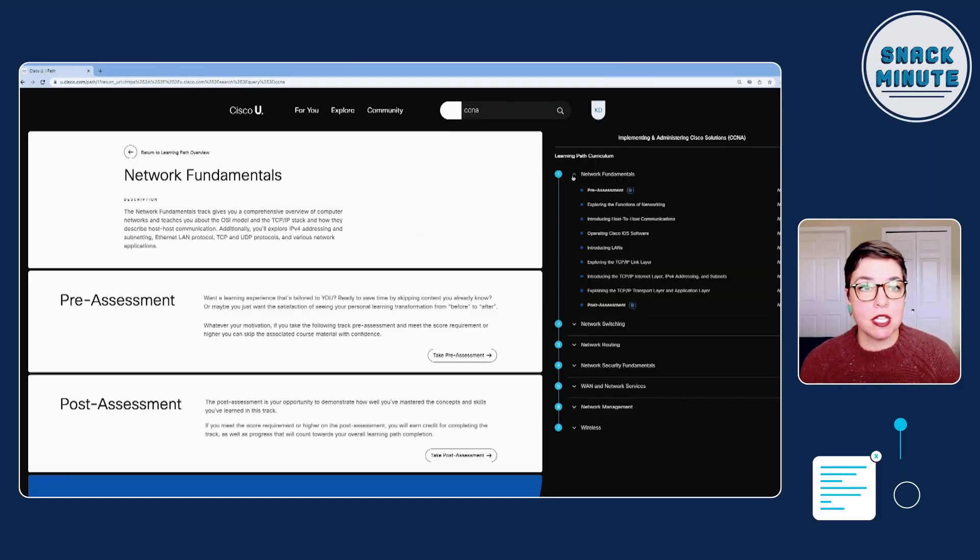You can see here I've brought up the CCNA learning path and you can start to see the pre-assessments appearing. There'll be more and more of those as we continue to build the platform. This is a way to check your understanding — do I know the thing I think I know? And if I do know it, I don't have to do it again, because we're all busy with a lot of commitments. This platform is here to benefit your life and improve your professional career. There's nothing worse than feeling burnout because you feel like you're spinning your wheels, so we've been very mindful of building these pre-assessments and post-assessments to make sure you're where you need to be.